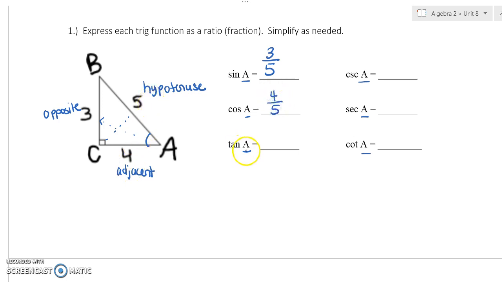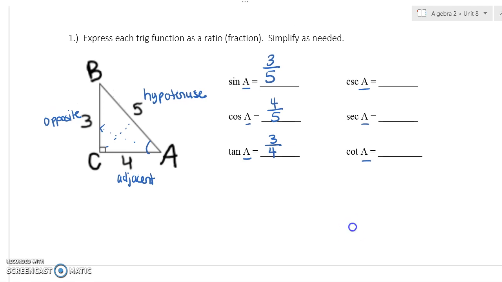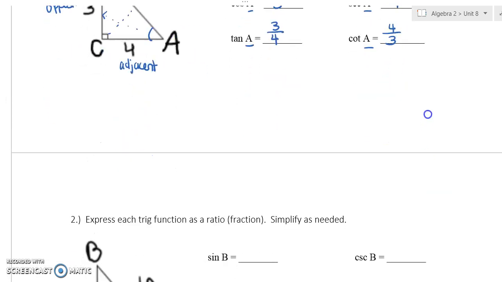And tangent is opposite over adjacent. 3 over 4. And then we know that these are the reciprocals, so we're going to just go ahead and flip them. This will be 5 over 3, 5 over 4, and 4 over 3. I do double check, make sure they match correctly before I just assume that it is correct and in order. Okay, so that's what we have to do today. All right, we have a couple more examples. Every time getting a little bit more challenging.